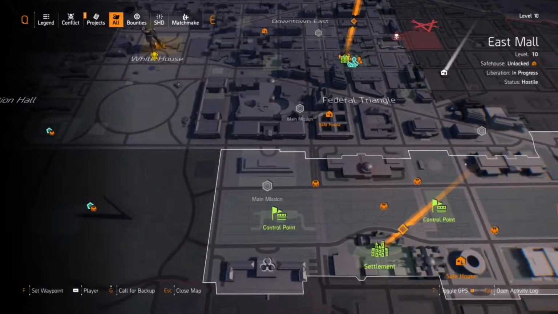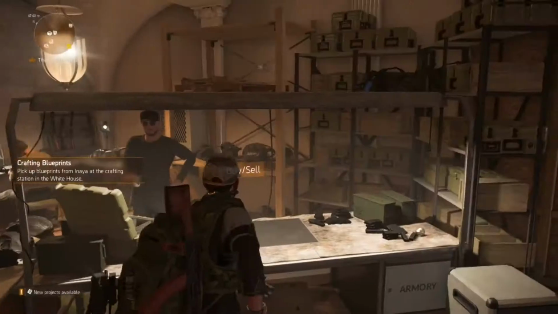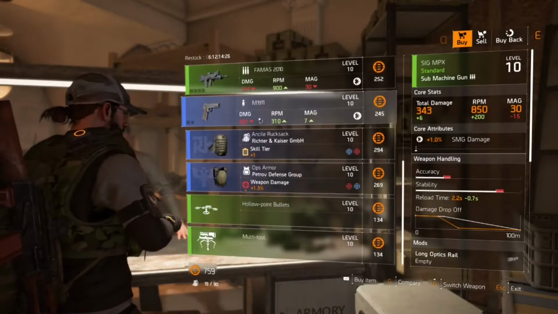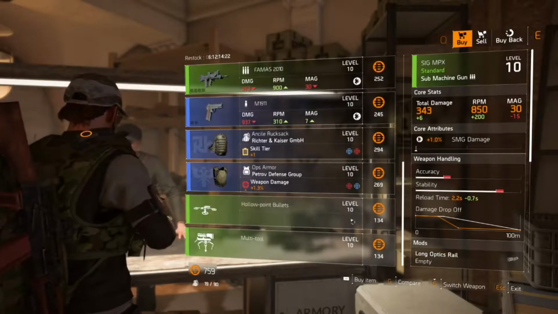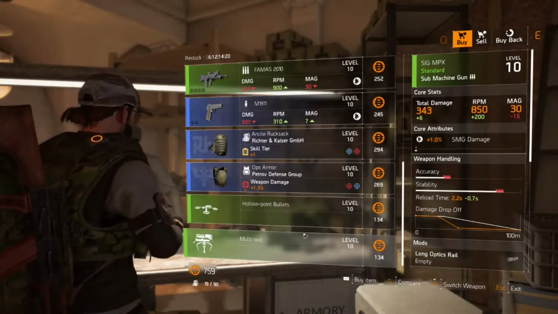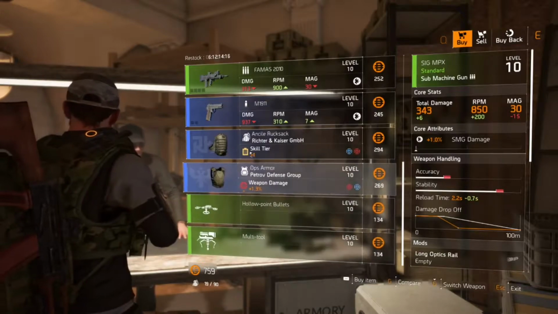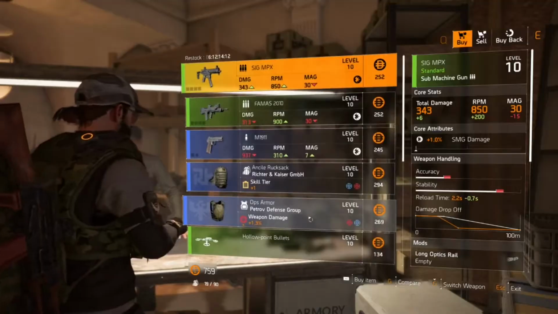I'm gonna quickly gear up, and then we're gonna head over to the theater. Anything I can buy that looks good? That's a little bit more damage. Hey, we can finally get, that's cool, I can finally get mods for my attachments. Nice. My skills. That's cool. That makes me happy.